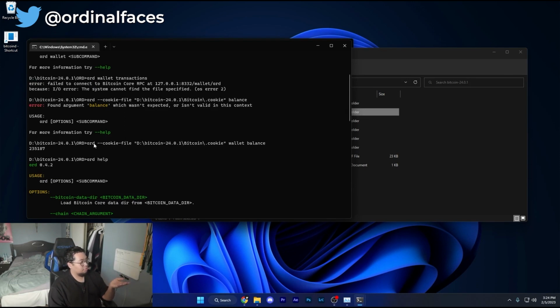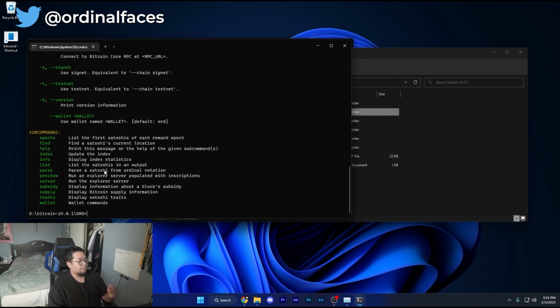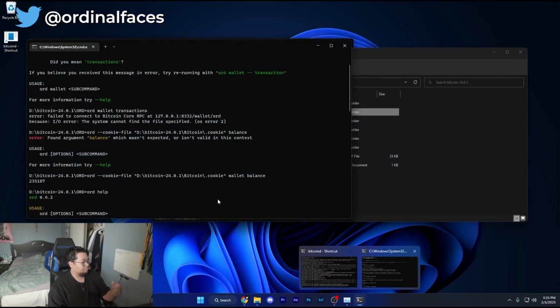And if it doesn't let you do that either, then you could try the Bitcoin data directory and the cookie file. Do both of those at once. I would say do the Bitcoin directory first, and then if it still doesn't let you, it could just be a different issue. Like it could be your bitcoind or something else. Most people that I've helped are usually fine.